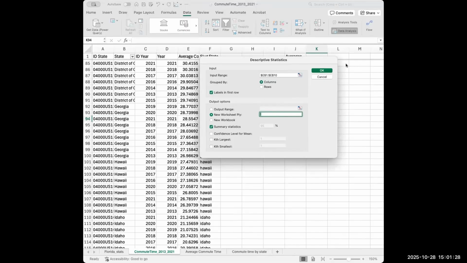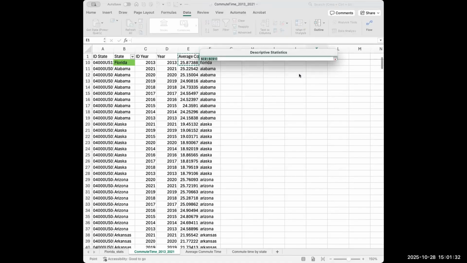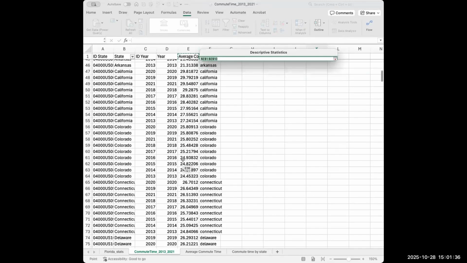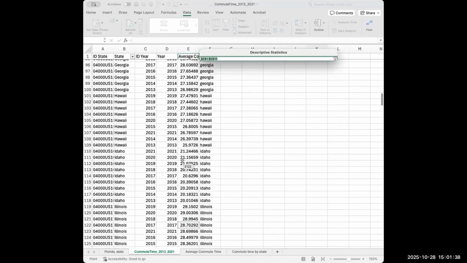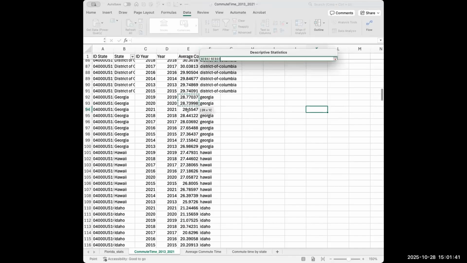And now I am going to select a new range of data. So we're going to go down to Georgia. We are going to select the commute time data that we want to associate with that. And I clicked out of it.